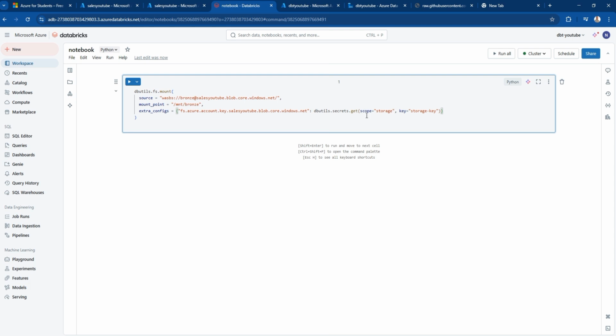So the scope name is scope, and the key secret. You remember, the name was secret. I hope this should run. Yeah, this should run.